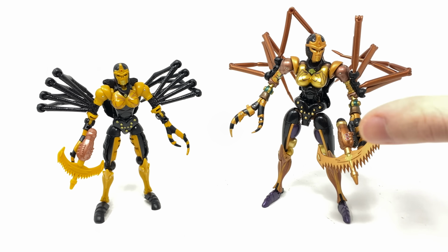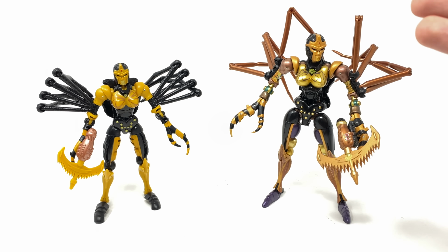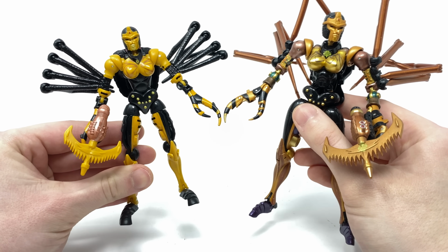Of course, this one is entirely inspired by her Beast Wars appearance, so you can see that she does have the golden legs, whereas here with the Kingdom version we do get the more authentic black legs for a spider. The Masterpiece version also does have her iconic purple feet, whereas with the Kingdom, of course, we do get the black feet. However, just comparing the details, I think that once again Hasbro have done such a nice job. This to me really does feel like a simplified Masterpiece.